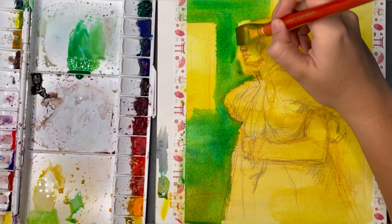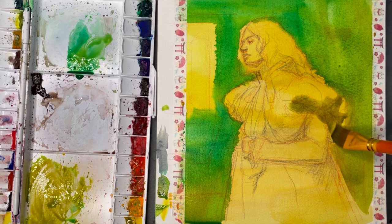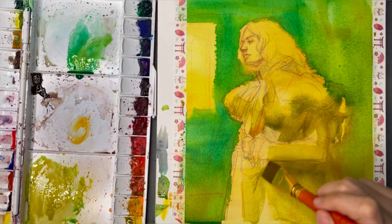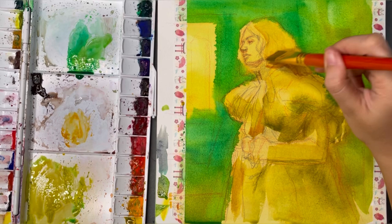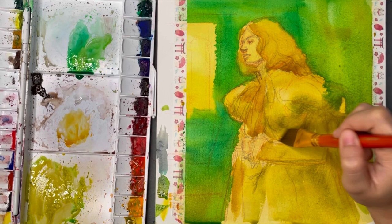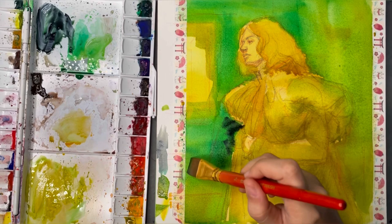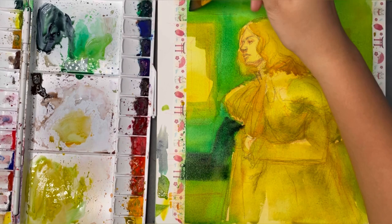The first few layers I am doing with watercolors, using my Mijello watercolors for this one, but I added in paints gray from my Sennelier set. I just love watercolors so much — it's so easy to paint with and it feels so comforting. It just doesn't frustrate me like gouache does. But I still want to keep painting with gouache because it's just so rewarding in the end when everything falls together. Watercolors can never let me down, and these first few layers are just to set the tone for the whole piece, since most of it is going to be covered in gouache anyway.